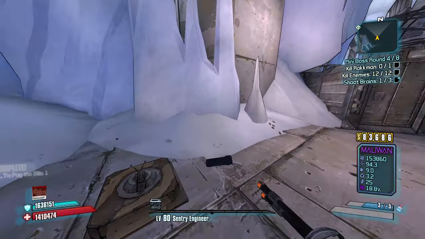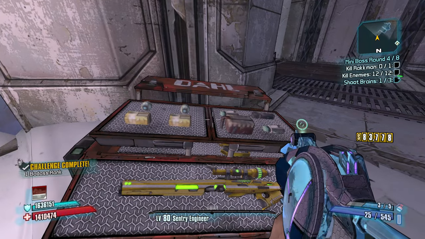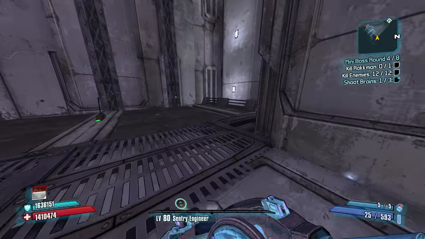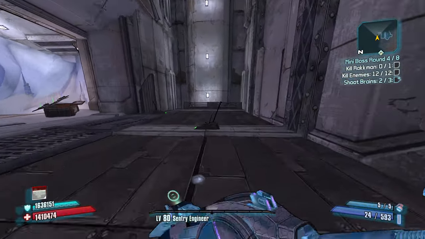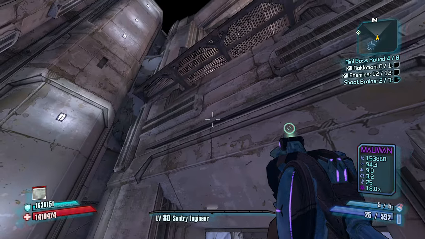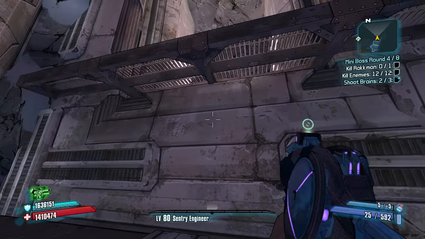Playing more with my turret is something I should be doing more of, just to stay healthier. Just smarter play is what I'm going for. Alright, so check second brain right there. I need to play around turret more in general, I think, just to stay alive. Alright, let's do it.